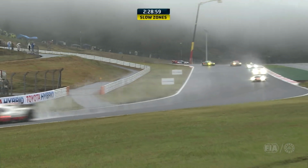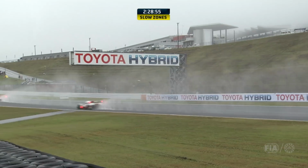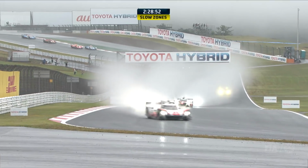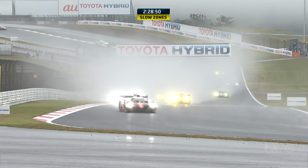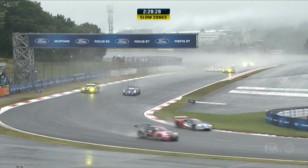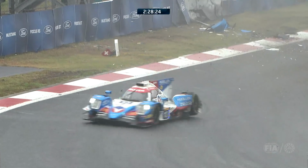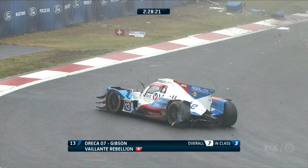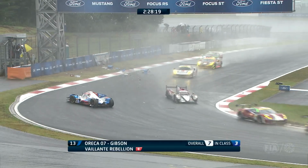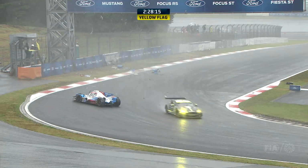they go green, and look, you could almost see the second that Tandy hit the throttle as the car stepped out sideways on him. That's hugely dramatic. Toyota second and third, but Porsche still leading, the number 2 car a lap down. Oh, trouble behind, and that's a Rebellion, and that's Matthias Besch, and that car is wrecked. The rear end is destroyed. Backwards into the barriers, there's debris everywhere.